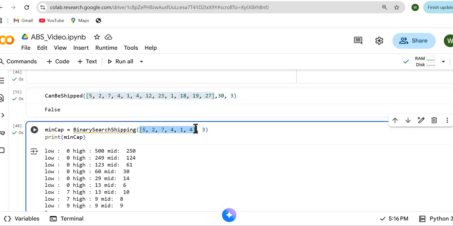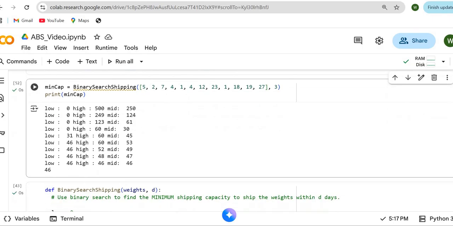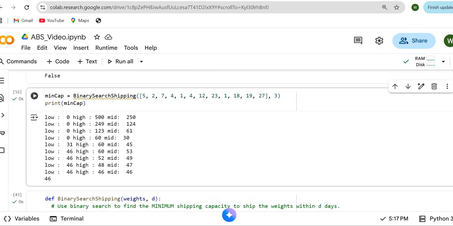So when I take this list, copy it here. Now this list could be long, it doesn't really matter. Yeah, when I run this, if I were to do this in 3 days, I run my binary search. In fact, it tells me the minimum capacity is 46. Quite hard to tell immediately, but look how binary search finds it. Search at 250, 124, 61, 30. Since we know the answer is 46, 30 doesn't cut it. I mean, 30 is not feasible.